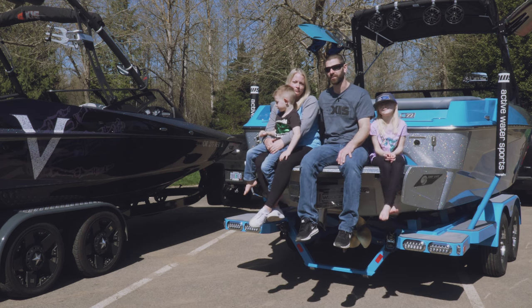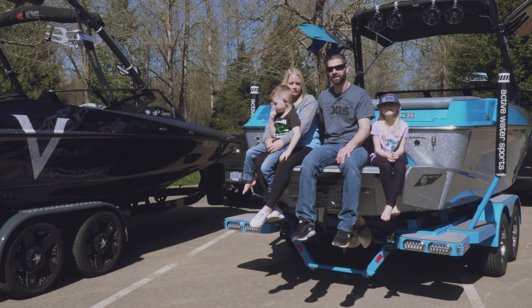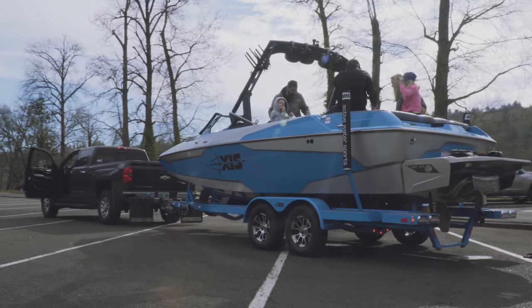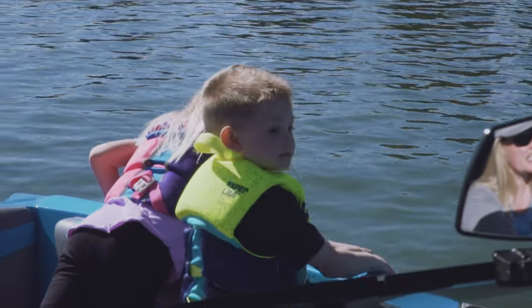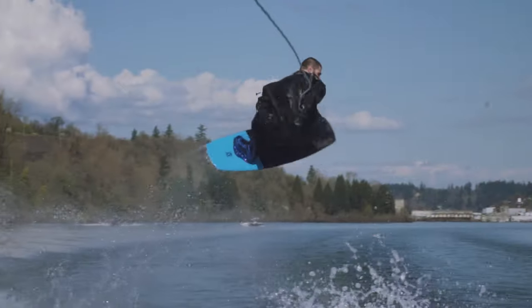This is our first A-22, the Vandal Edition. It has a special place in my heart, as we ordered this when I was overseas in Afghanistan. And then we just picked up this one, which is the 2019 Axis A-22. We chose our Axis because it's a great family boat and we enjoy being with the kids on the water. And it makes me happy because it's got the best wake in the industry.